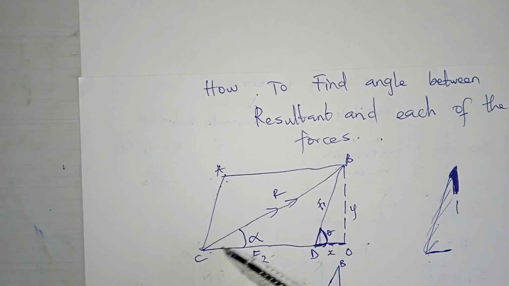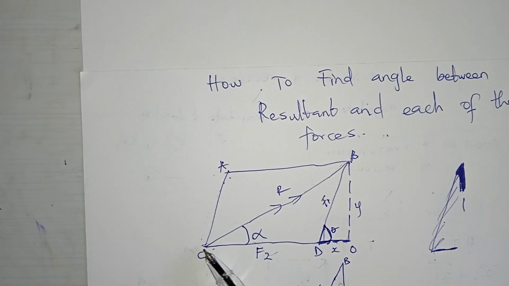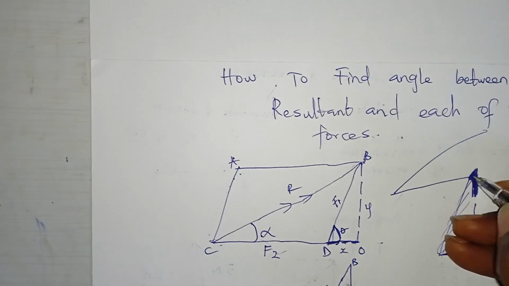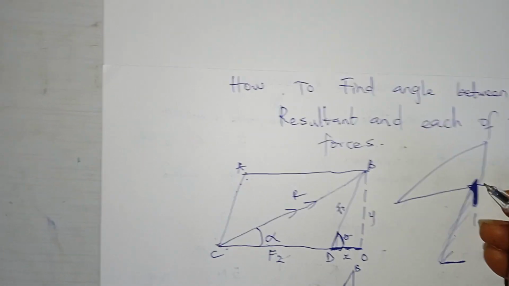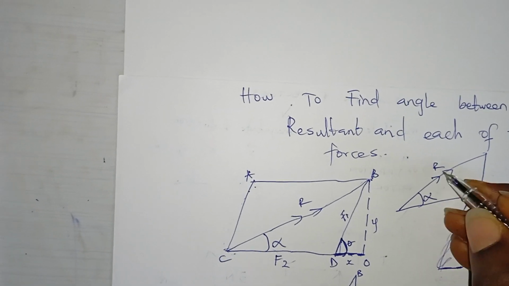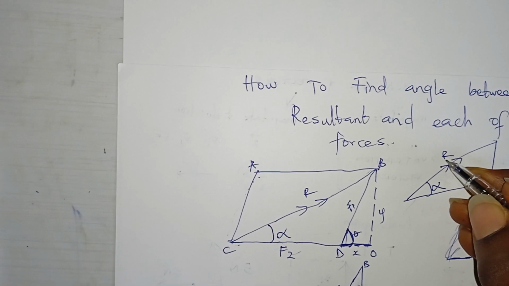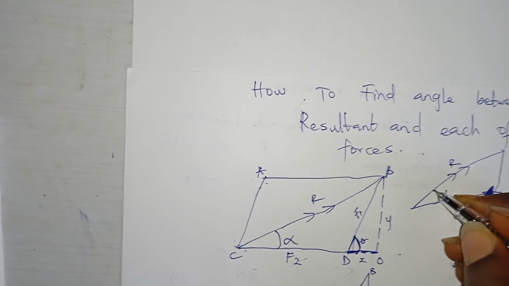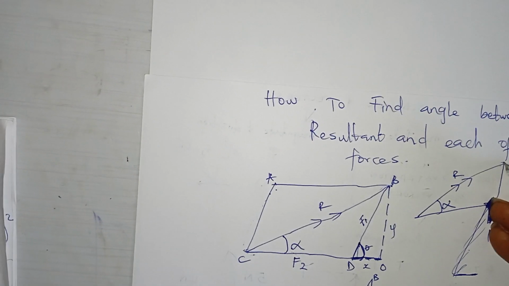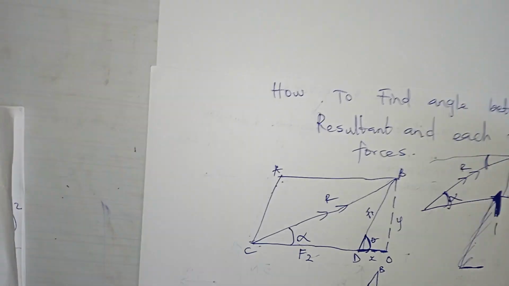So if they ask you for the acute angle between them, notice that this triangle here, this thing that looks like a triangle, that you're seeing here, where you have the arrow and you have this. So this is the angle between them, or they say acute angle. This is how to find the angle between the resultant and the force. So the angle between them means up here as well, this angle and this angle, between the resultant.